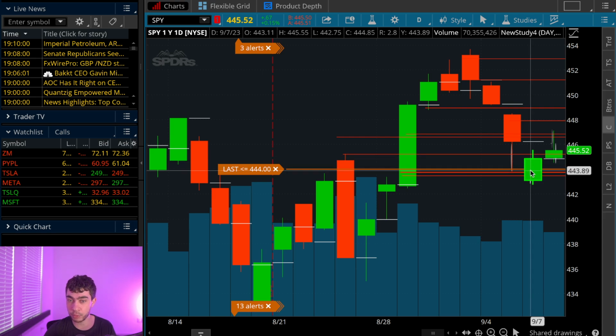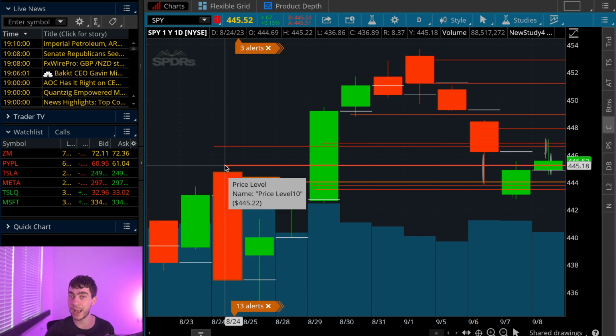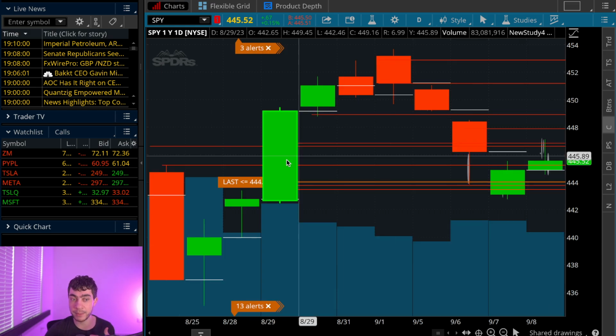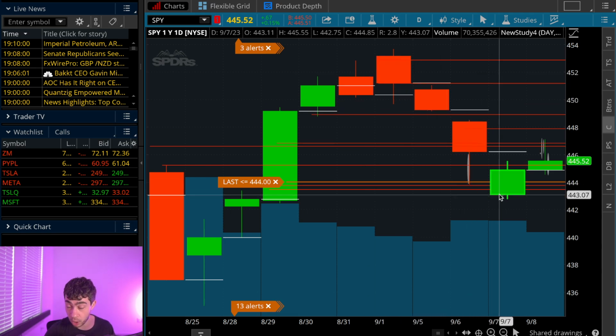And that green bullish daily reversal candlestick was actually located at previous resistance. As you know, this was previous resistance at $444, right? So if this level is going to react as a support level, SPY had a massive breakout. If it drops back down, reacts as a support level, they're going to start to turn that into a new floor, and it's going to start to bottom and have a bullish reversal, because that's what happens when the SPY has a massive breakout above a resistance and then it drops back down on the daily chart and then it forms a green bullish candlestick on the daily chart.